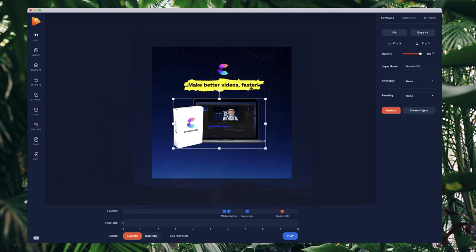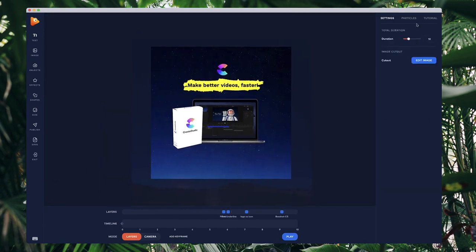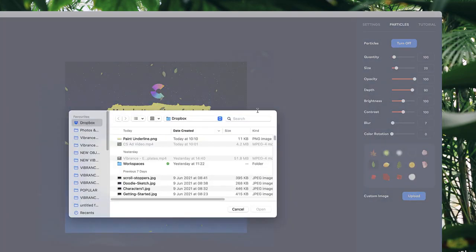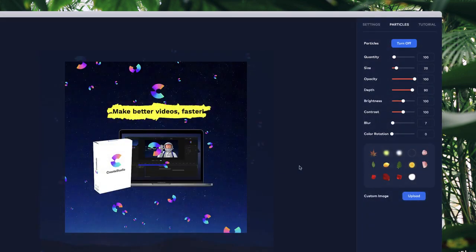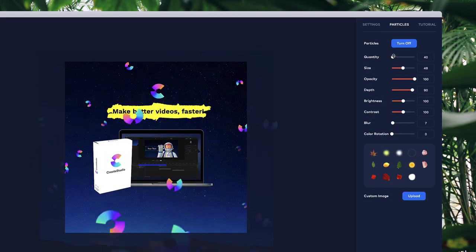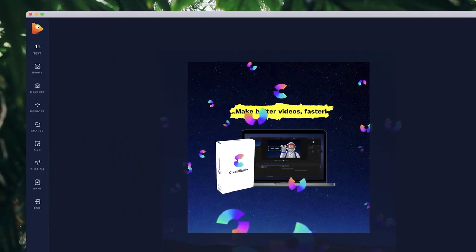What I also want to do is add some custom particles. So let's go to particles, turn on, and you'll be able to see underneath these particle images, we've got this option to add a custom image as your particle. So I'm going to go to upload, and I'm going to grab my logo, so the CS logo like this, and you'll be able to see now we've got our logo as our custom particles. And I want to bump up the size and bring down the quantity. So it could be something like, maybe let's go with 40 actually for now. Maybe I'd make it a bit less.